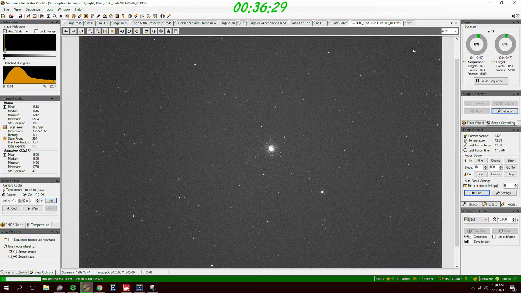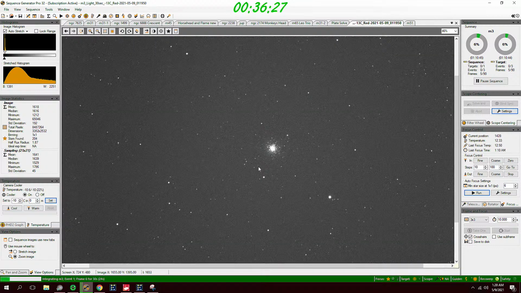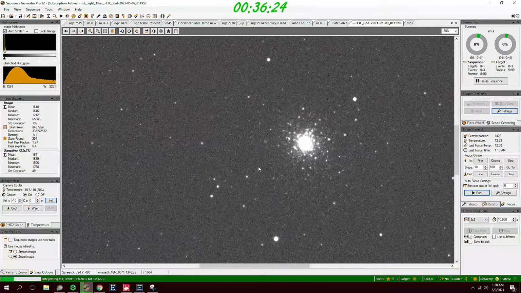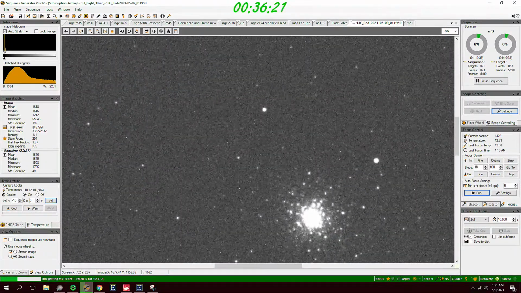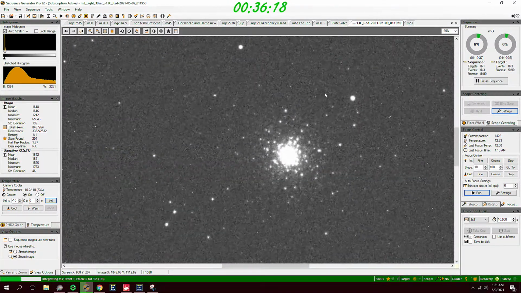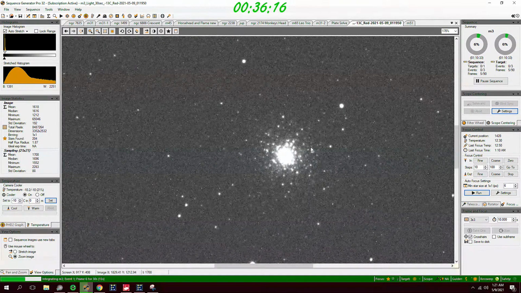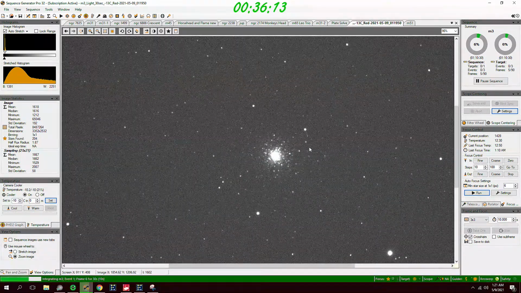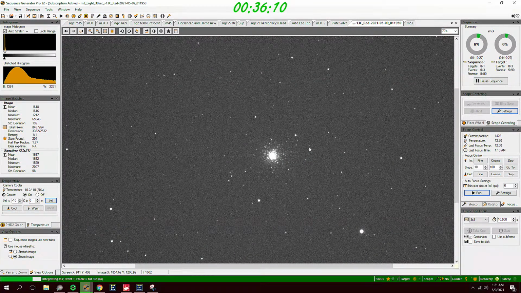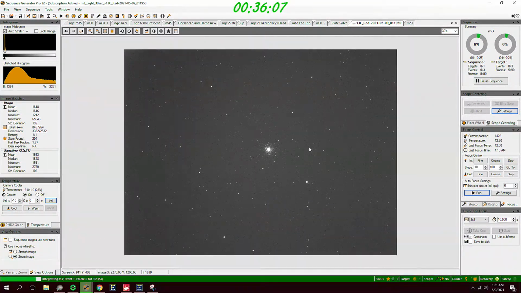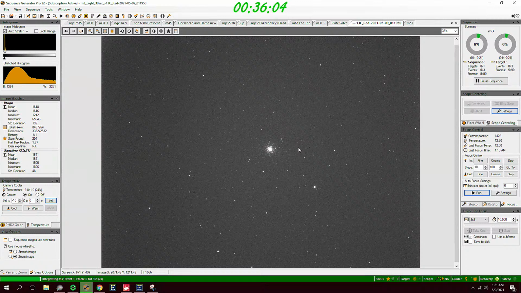I think this seems to be running pretty good. Stars look good. They look like they're in focus. Yeah, the L Pro is really popular. It really is. That's probably why it has been a star color.